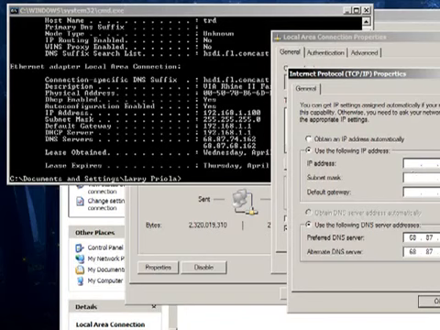Right, and for the IP address, that's where you put in the one that you would like to actually have. You put that in. Subnet mask, I think we know plenty about that. Default gateway is our router number, which is right there, 192.168.1.1.